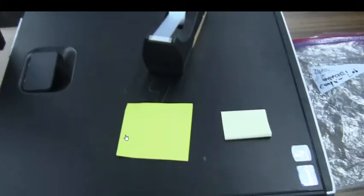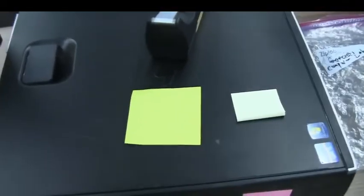But okay, so for wrapping up the cables, you're going to need a couple things. If you have some Post-its, which I'm pretty sure you do, it could be big or small, and some tape right here. You could have a pen or a marker to mark things if you want to. That's perfectly fine. But I'm going to show you why I do it this particular way. So let's go ahead with the video.